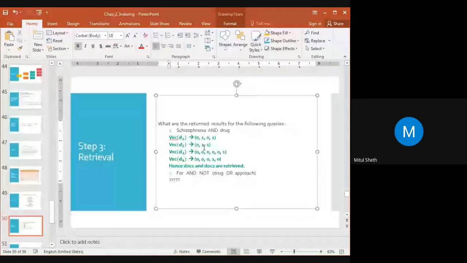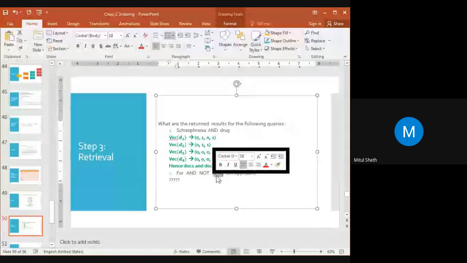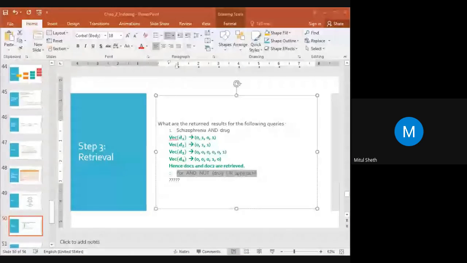Same way D4 ની અંદર જે છે your drug name is available but drug word is not available. Okay, so obviously retrieve નહીં થાય. ઓકે, સો ઓનલી ડોક્યુમેન્ટ 1 એન્ડ ડોક્યુમેન્ટ 2 જે છે એ રિટ્રાઈવ થશે. ઓકે, પ્લીઝ ફાઇન્ડ ધી retrieve document for this query, for the second query. ઓકે, સેકન્ડ ક્વેરી માટે કયું ડોક્યુમેન્ટ રિટ્રાઈવ થશે, પ્લીઝ ફાઇન્ડ કરીને કયો. ઓકે, આઈ વિલ આસ્ક એનીવન for the answer. Okay, so please calculate the document.